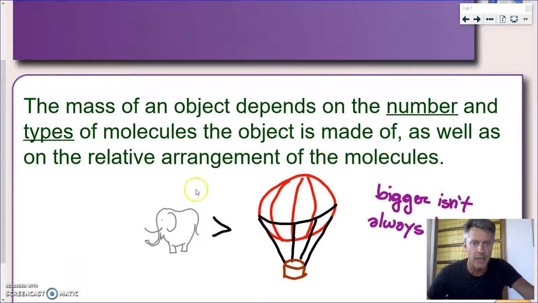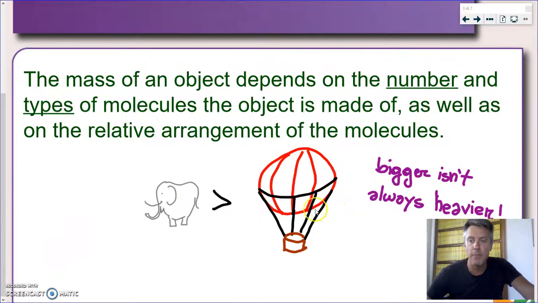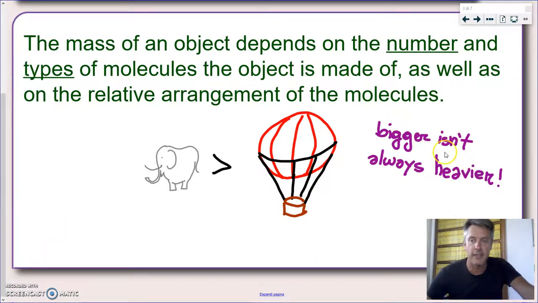Let's look at this example here. We have an elephant, which is a very large animal, but it's way smaller as far as size goes than a hot air balloon, but I hope we all understand it's much lighter, less massive than an elephant. So just keep in mind, bigger isn't always heavier, where heavier in this case means more massive. The key component here will be another physical quantity called density.